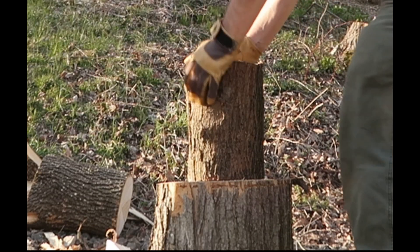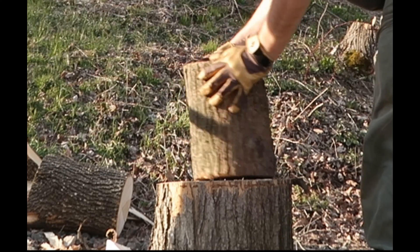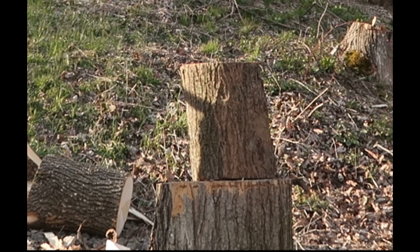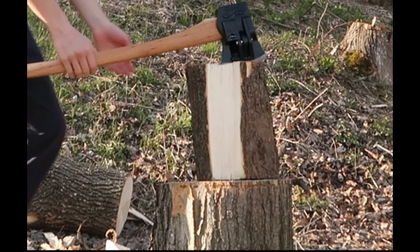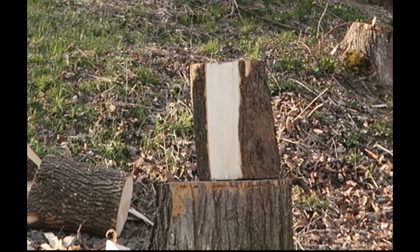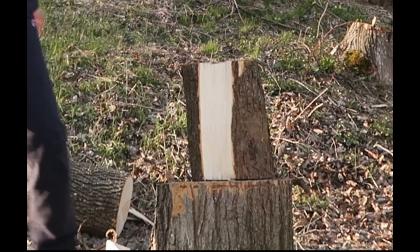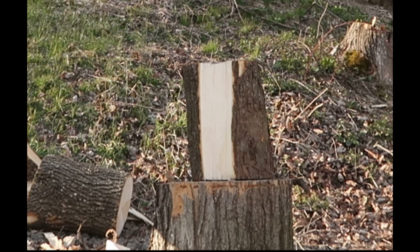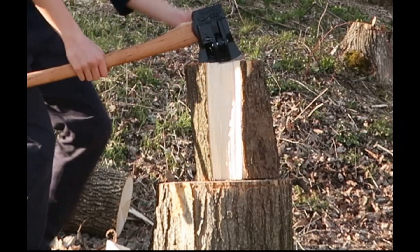I think it's the log. There's a hole in the middle — there's a knot here, and I don't know if it's keeping it from cracking. Try it again right there. It's glancing off the side — hit it in the middle. One more time. Wow, that was a huge mosquito! That mosquito just bit me and I dropped it. I'll try the old one.